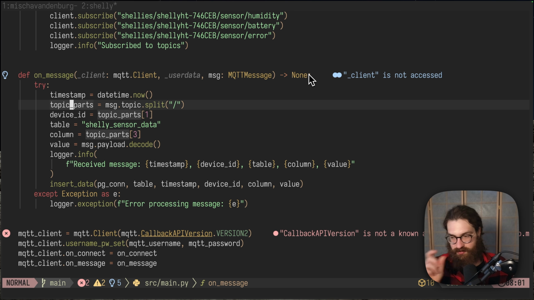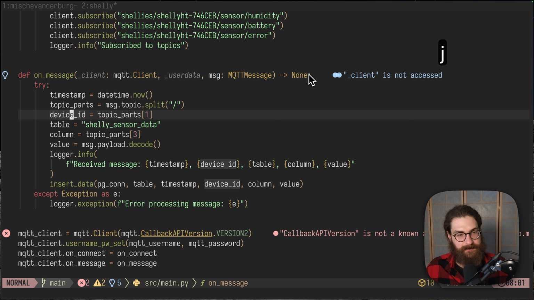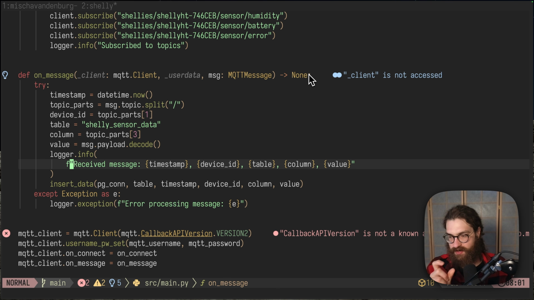The data comes back in a certain format, you split it, and I pull out the certain data that I want, and eventually I get the payload. Then I write a log line that says what it has received from the MQTT, and it runs the insert data function to put it into the database.